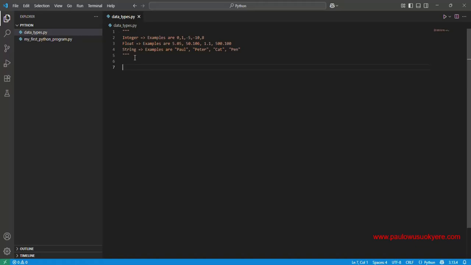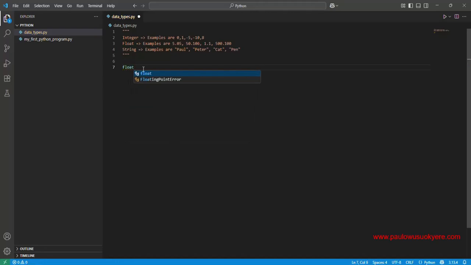Okay. So in Python, if you want to write an integer, you can say int. Int means integer. Okay. And float is written in full like this, float.